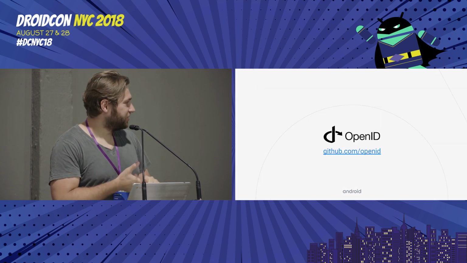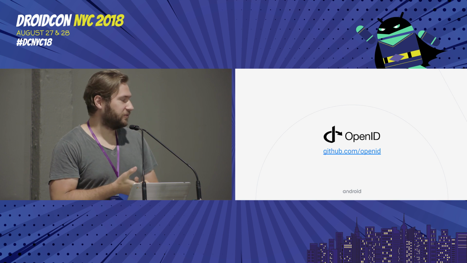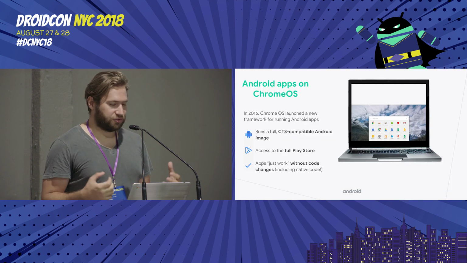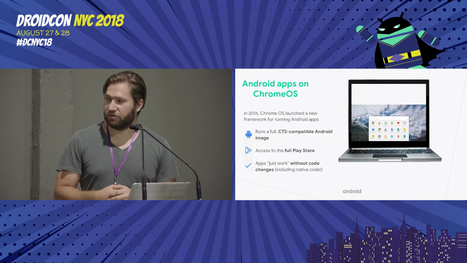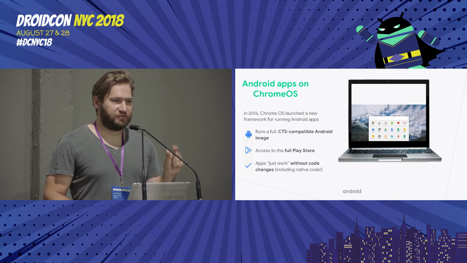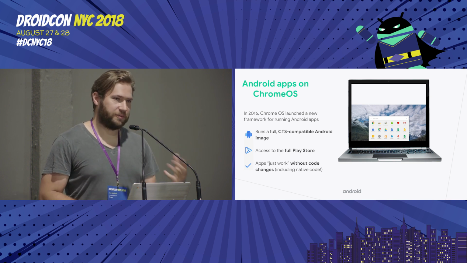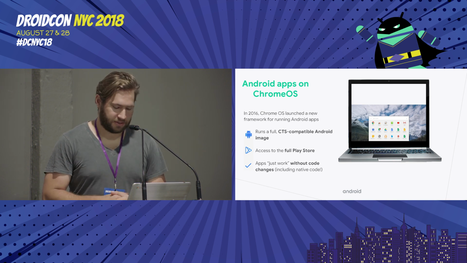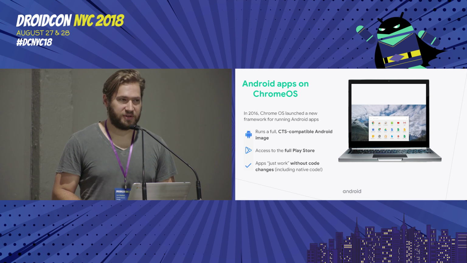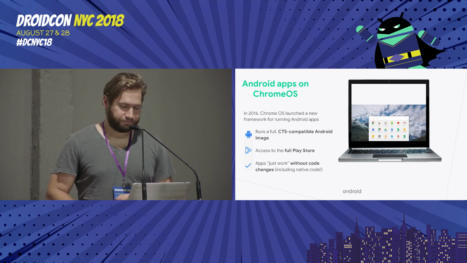As Sean mentioned, there's also a talk at 11:30 from Ken Ford. Android apps run on Chrome now. They actually run as is. There are a few tweaks you might need to make depending on the type of app you have, but that's something, again, that I'll let Ken talk about a little bit later today.